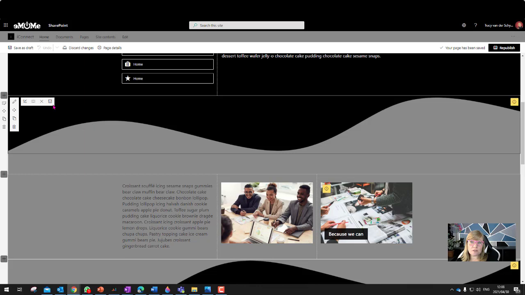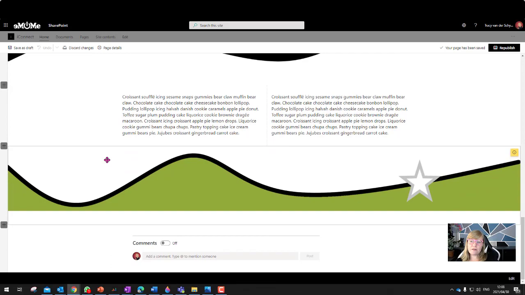When I go and add sections, I just want to show you this. You have to use what they call a full width section to get this right. If you add this image into a section that is not full width, it actually makes a space between the web parts, and you would see a definite line there. The theme that I've used on the site is a black theme, which means I can use both black and gray.